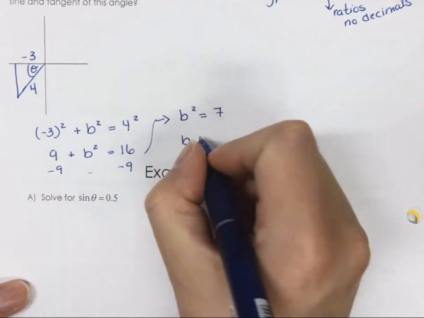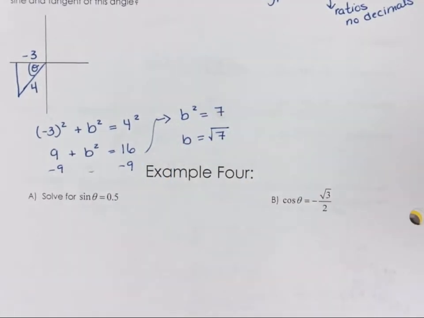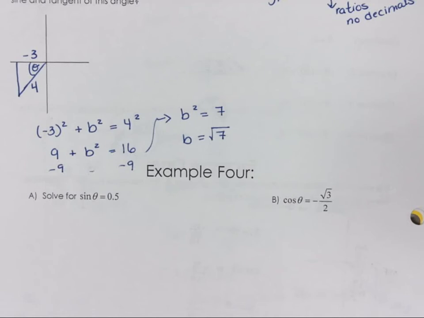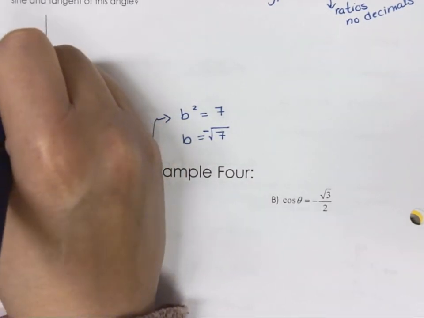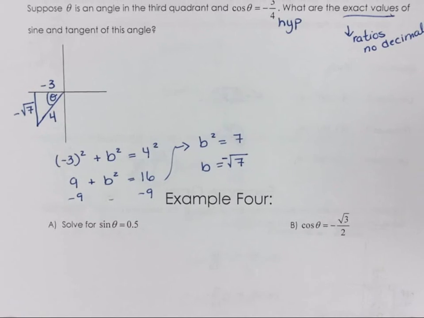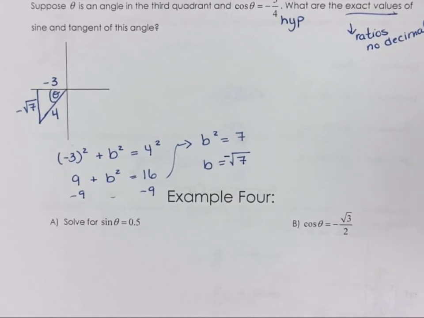So it's root 7. But is it a positive root 7? Where are you on the coordinate plane? You're in quadrant 3. And what do we know about the y values in quadrant 3? They're negative. The math isn't hard, but there are all these layers you have to remember. When you square root a number, you can have positive and negative numbers. So really, this is going to be negative root 7. The negative has to be outside of it because you can't take the square root of a negative 7. So it's negative root 7.